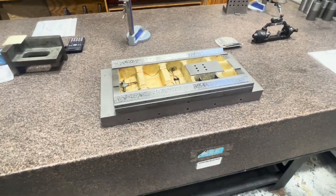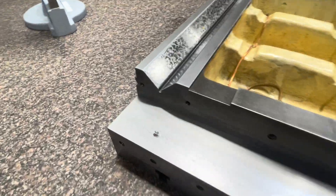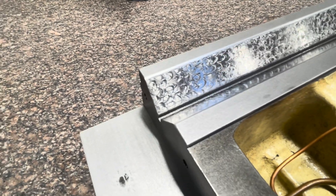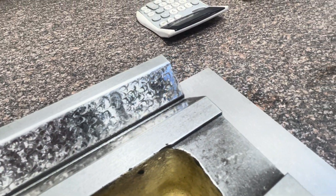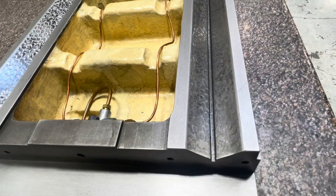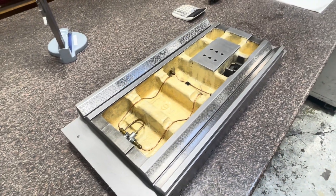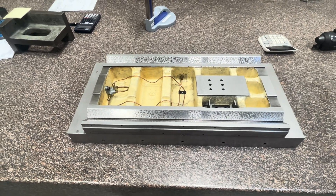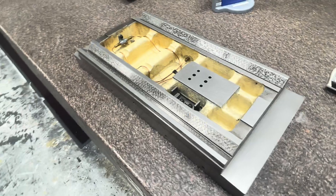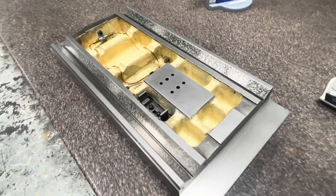Here we have the table that would fit on top of that saddle. The table's upside down, so you can see the T-slots are on the granite. Look at how gorgeous these bearing surfaces are — there's nowhere on the end where you would normally expect to see wear. There are no scratches and no evidence of any sort of significant wear on these cast iron bearing surfaces. The story in the Moore book is that the nitriloid and cast iron combination makes the bearing systems last 10 times as long. Although I wouldn't have believed that, looking at this and knowing how hard this machine has been used, I believe it now. Here you can also see the scraped surface where the nut will mount to drive the table back and forth.